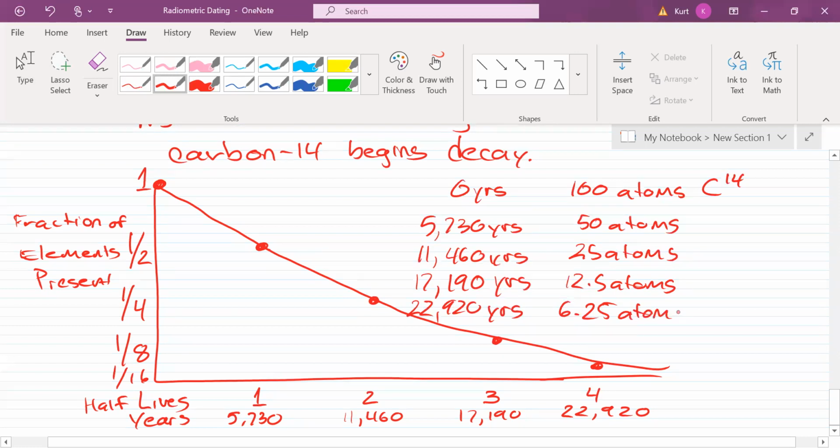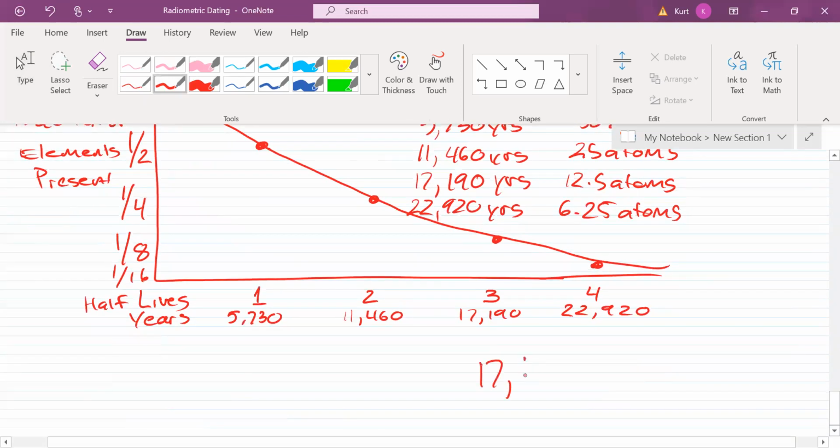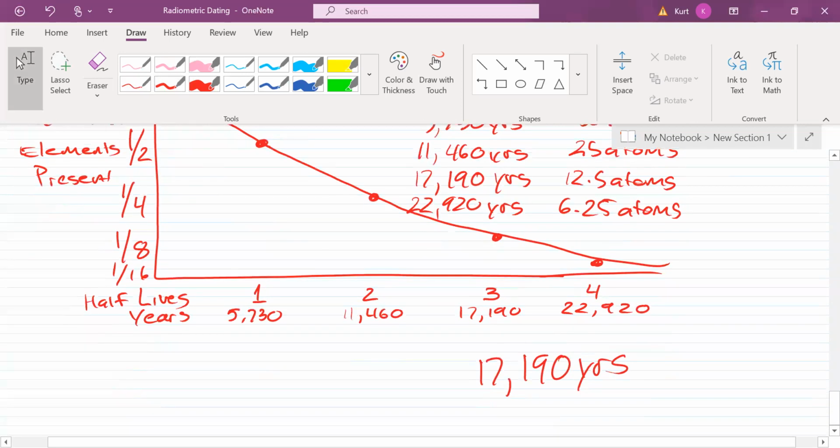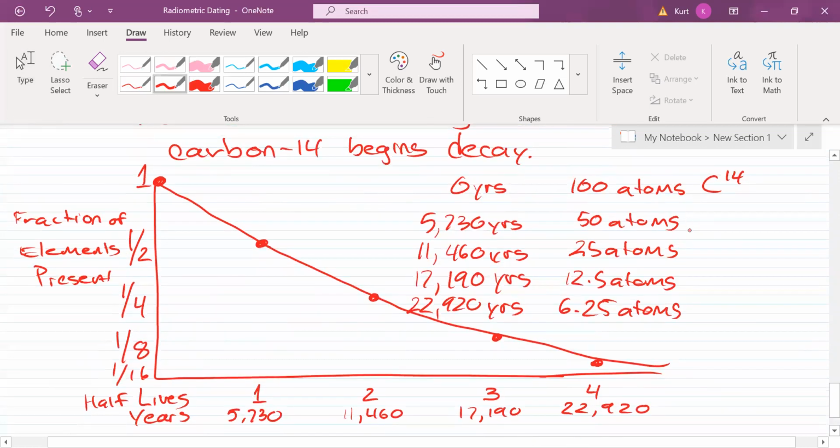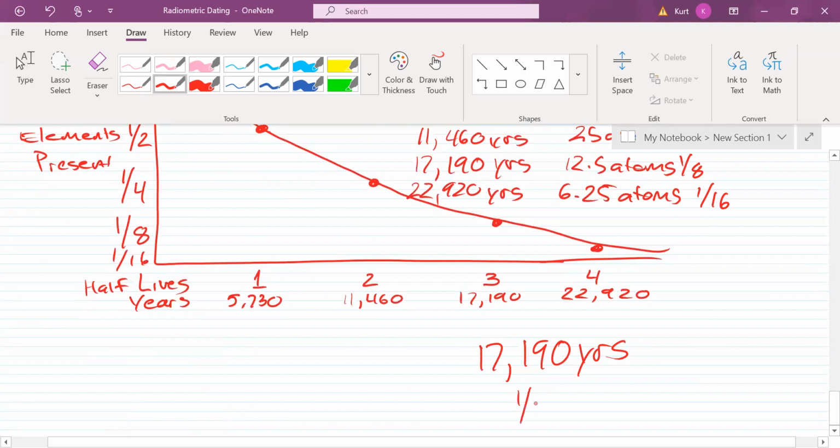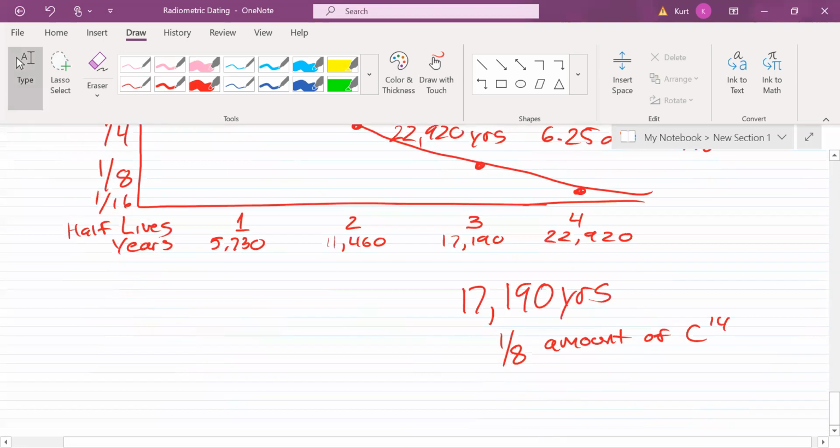So let's say that you find my remains at Plant High School approximately 17,000 years from now. So, SpongeBob, 17,000 years later, you find my body. I'm nothing but bones: femurs, ribs, spine, skull. That's all that's left. And through carbon dating, scientists are able to determine that I have 1/8 of the amount of carbon-14 that I should have. So this is 1/2, this is 1/4, this is 1/8, this is 1/16. So scientists are able to determine that this human skeleton has 1/8 the amount of carbon-14 it should have. Well, they calculate 1/8. So if they say he has 12.5 atoms, when he should have 100.